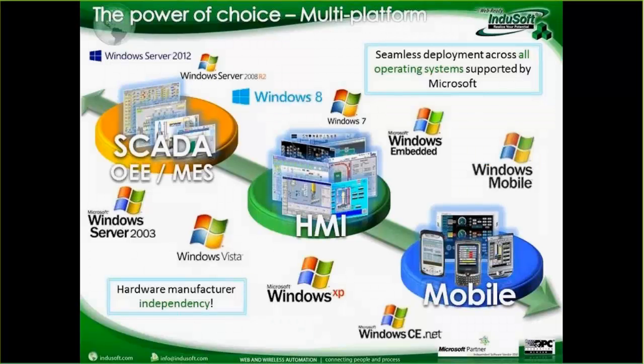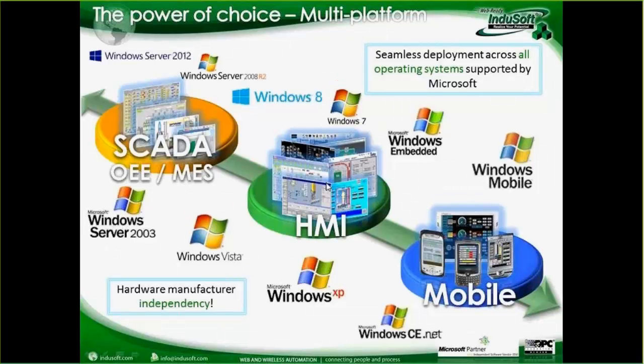As most of you might be familiar with, an HMI might be running on an industrial PC that's currently Windows XP or even Windows 7. We can take that application and scale it down to a Windows CE or Windows Mobile platform and change very little, if anything, within the project to have it run on that type of mobile device. A lot of hardware manufacturers have also adopted Windows CE on an industrial computer platform and made that an HMI, so we can run on those as well.